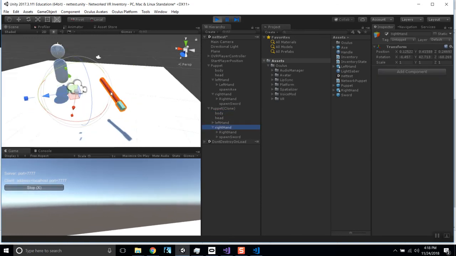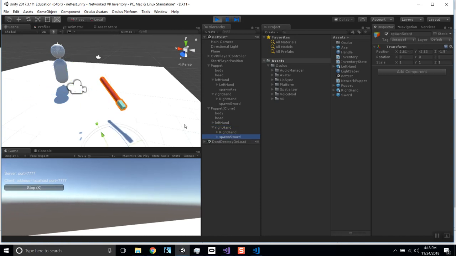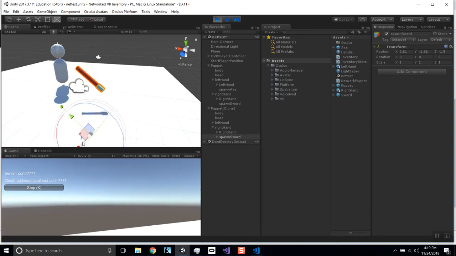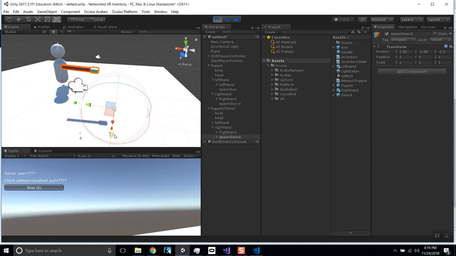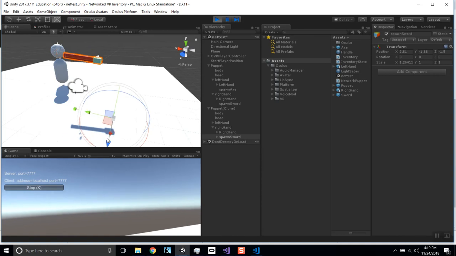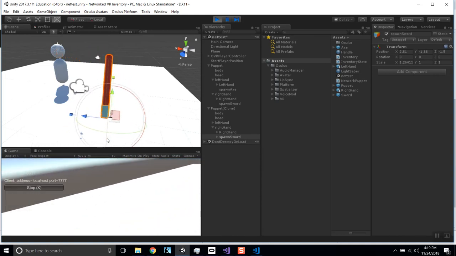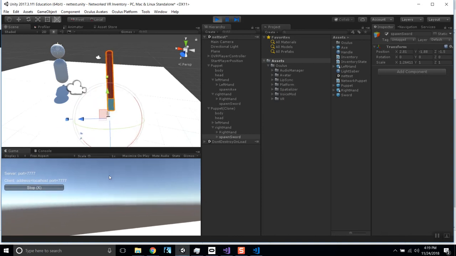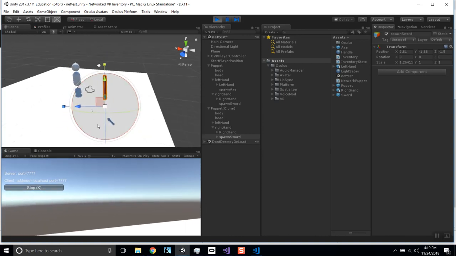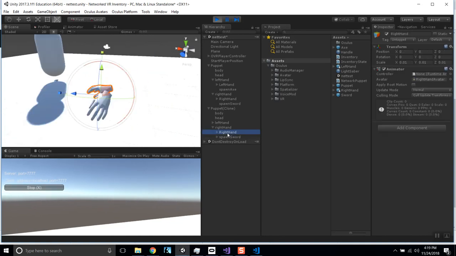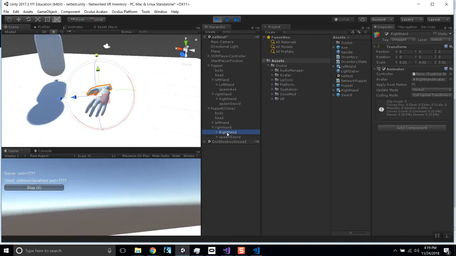And let's put that spawn sword position into the scene. Where is it? Goodness. Here's the right hand.